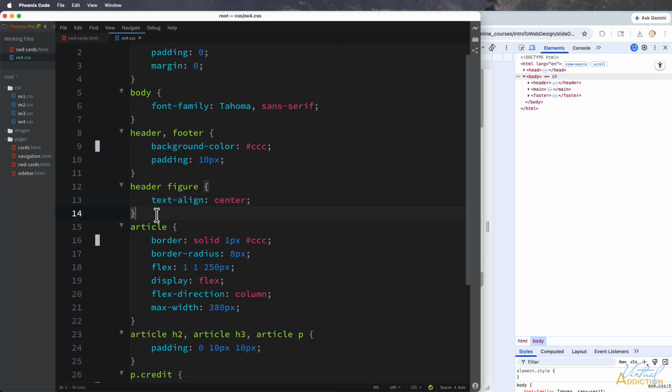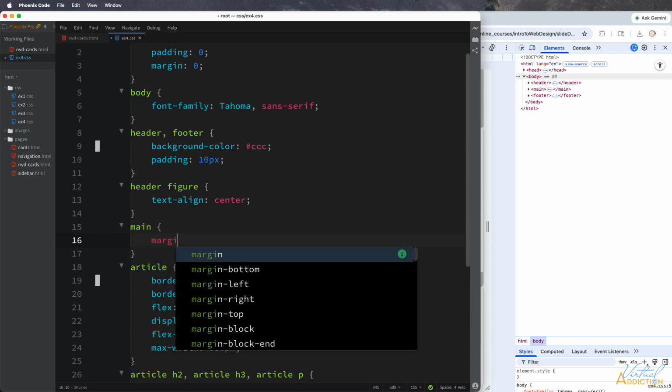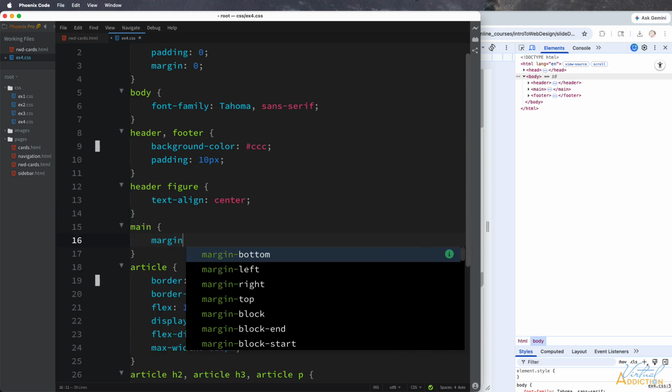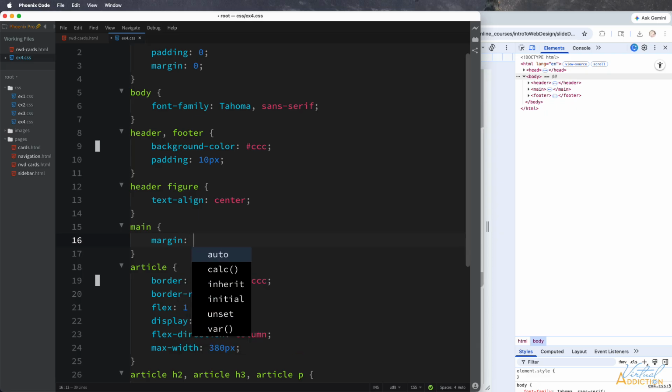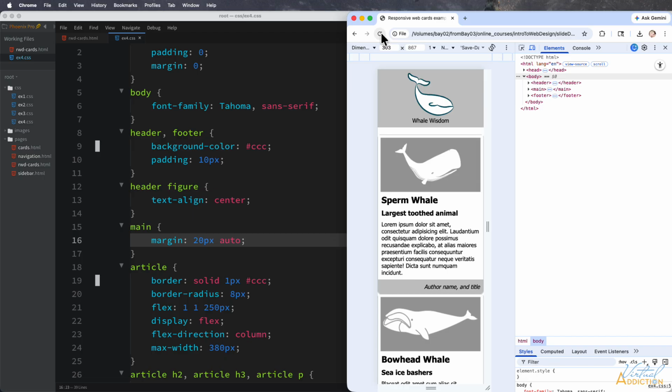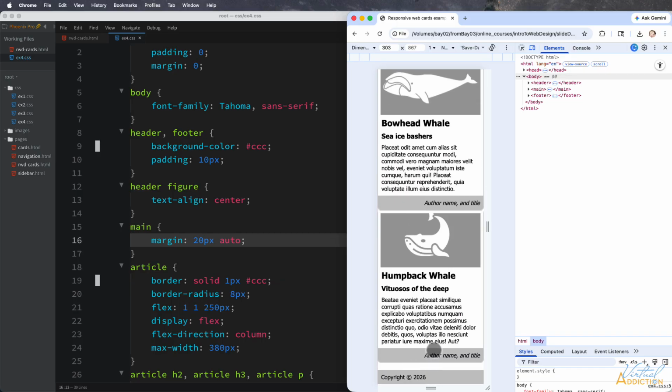So we are going to target main, and we're just going to add margin-top. And actually, let's use shorthand and add some margin on the bottom as well. So we'll do margin of 20 pixels for the top and the bottom. And let's just add auto for the right and the left. That will center the content as a unit if there's enough room to do so. But now we have a little bit of space between the header and the main and the footer and main.